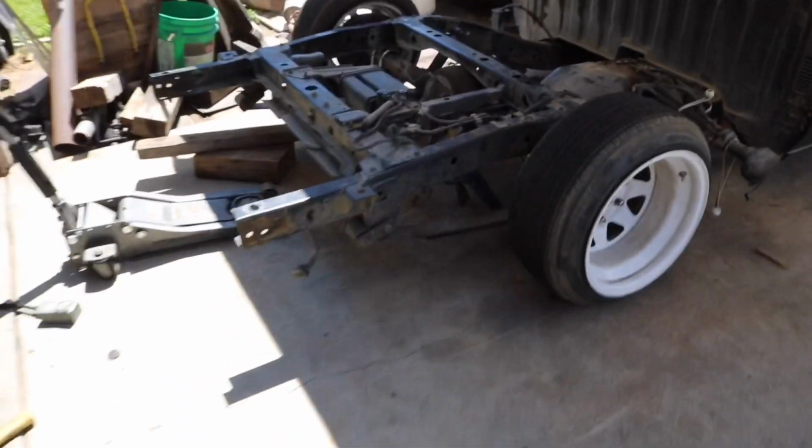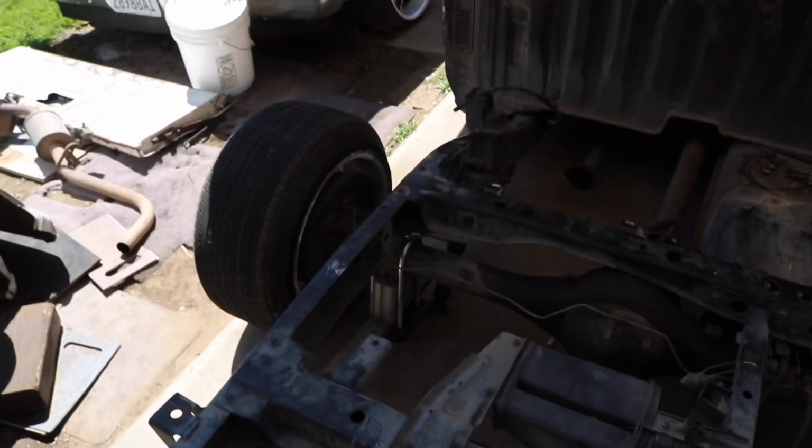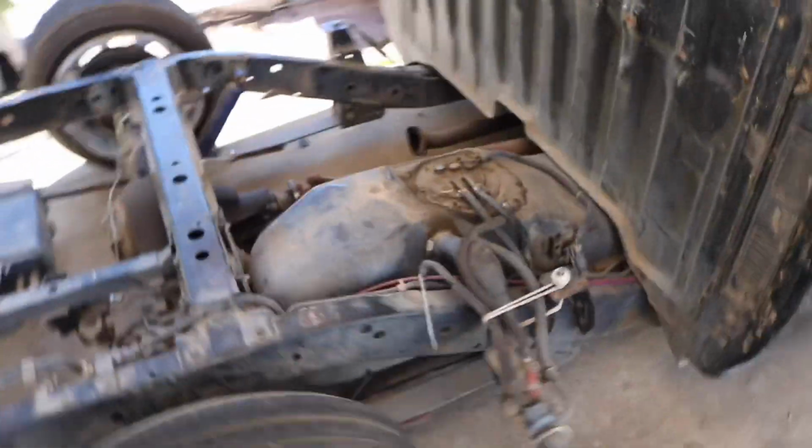It is so much lower. This is how low the truck used to be when I had the bed on, I had an extra axle in the back, I had the rear bumper in the back, and I just had a bunch of scrap metal in the back. That's how low it was. And this is how low it is now without any of that.